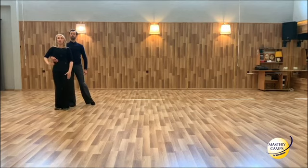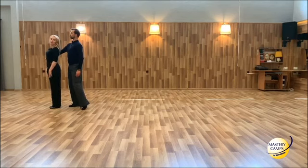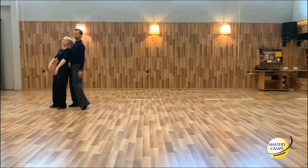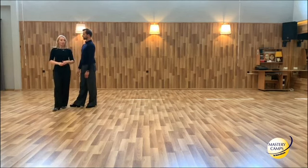So if we just turn slightly to the camera, I hope you guys can see that wall on the back. We're not staying attached to each other in the shadow position. That's the very first important thing, because it's very easy during this reverse turn to step on each other's toes.